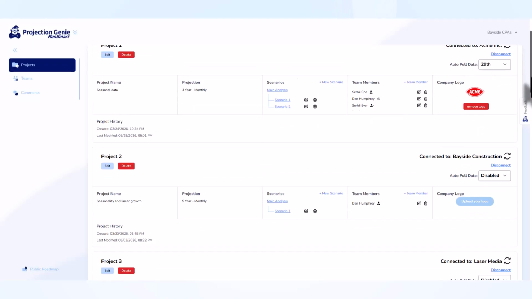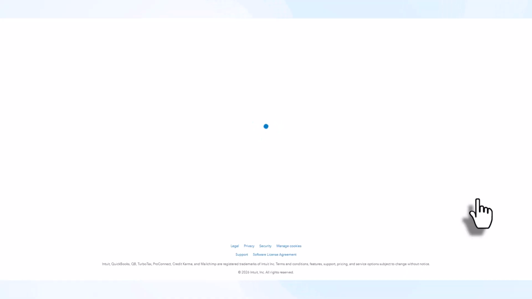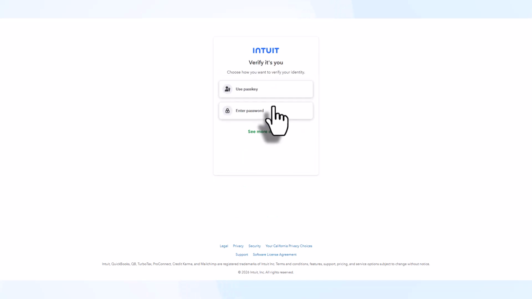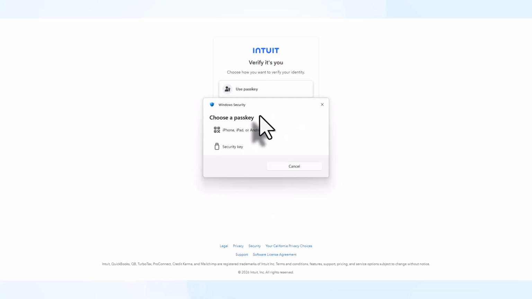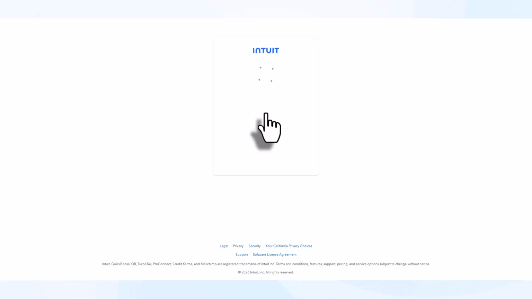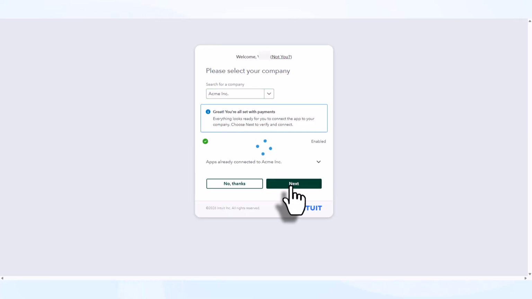Scroll down to the project you just created so that we can connect to QuickBooks. This process is simple. All you have to do is select the account you want to use, and select the account from your list of companies to connect to.